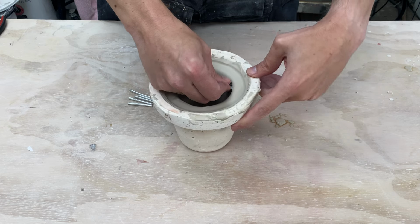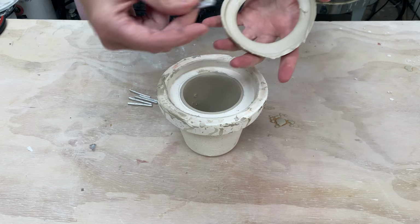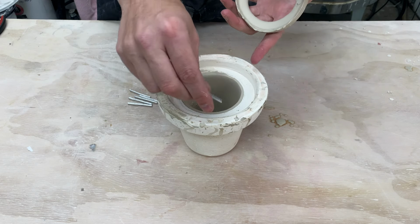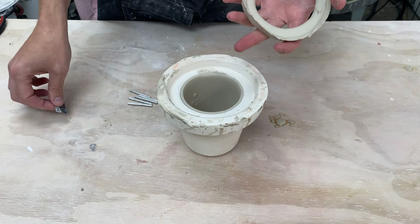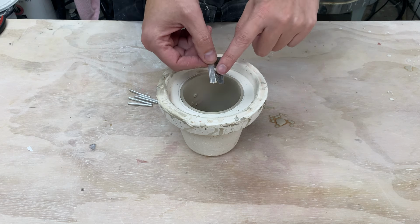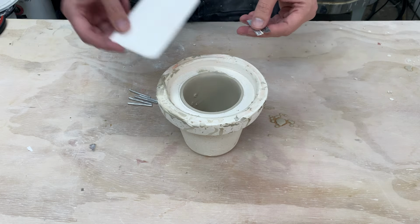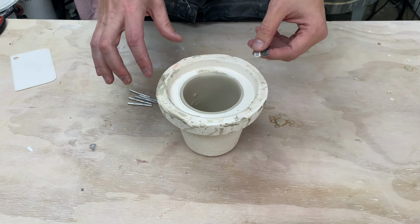Someone asked in a comment not too long ago if I worried about cutting into the plaster, and the answer was really no. This is a nice flat shelf. The other thing is if you mix your plaster properly, it's nice and hard, and I can dig in if I want to, but it would take some effort. So this goes into the reclaim. Oh, and I found something sharp works a lot better, especially with this clay. It can tear if it's not sharp. I used to use something like a plastic rib, and that worked. It cut through, but it would leave a jagged edge sometimes.